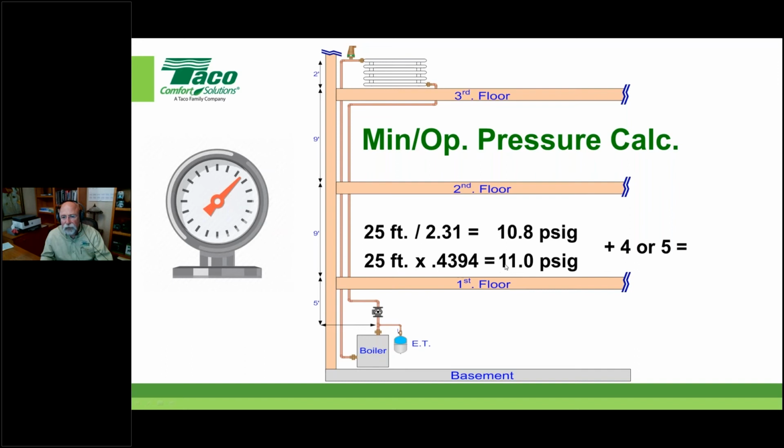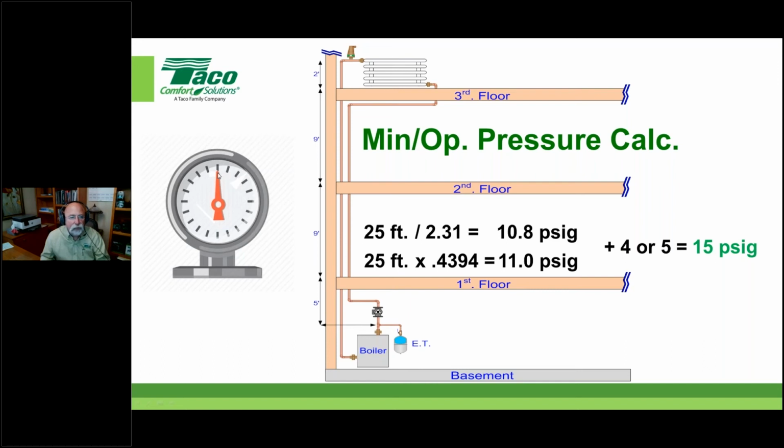So let's look at that 4 or 5 pounds. What's that do for us? If I was going to use this number and I added 4, well, that tells me what I'm going to put on that tank. Now, I like 15 pounds. I said 15 pounds before. I liked it because when I pulled into my garage back at my house in Salt Lake, I could look right at that gauge, and along that 30-pound gauge the needle was right smack vertical like this. I knew I was at 15 pounds, and I'd see that move a little bit back and forth as the system would heat up and cool down.